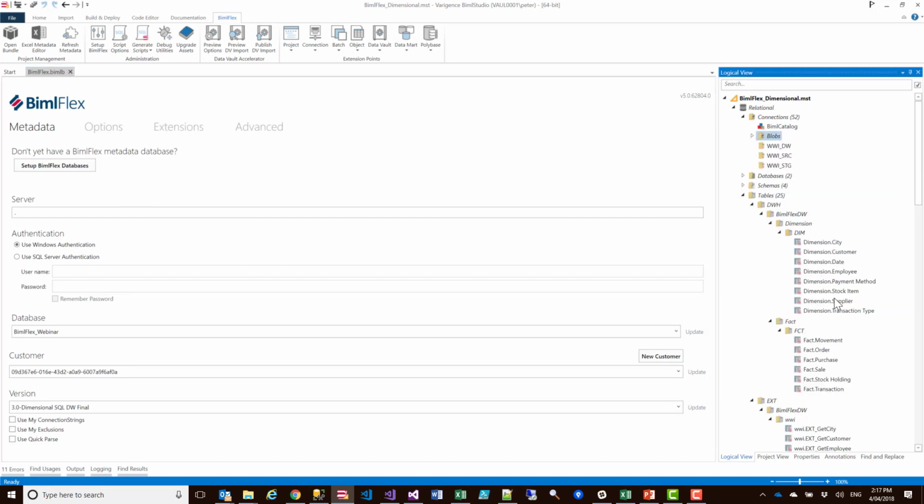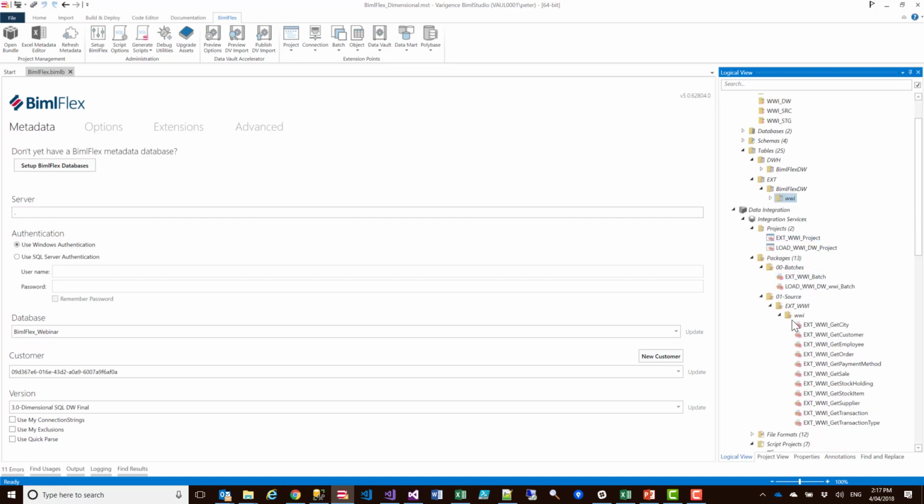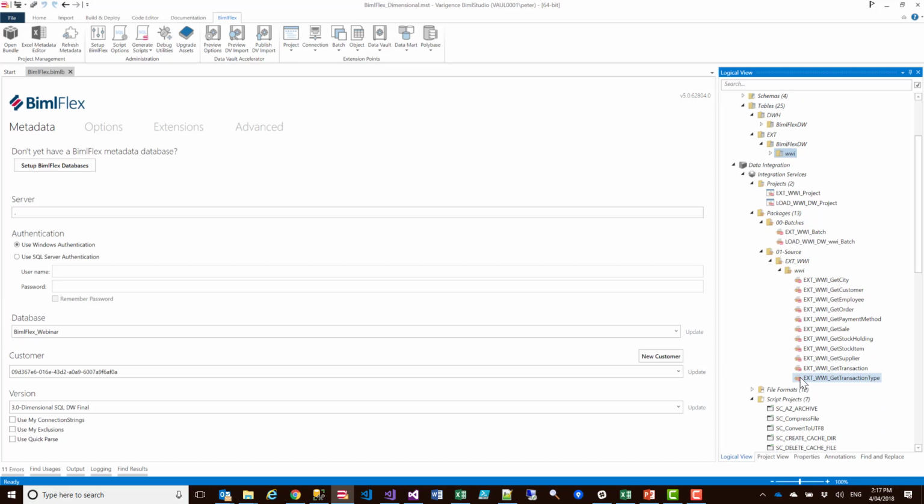We will also now still have our data warehouse tables that will be created on Azure SQL Data Warehouse. This will be Azure SQL Data Warehouse compatible files. And then we will have our external tables. So with Azure Blob Storage and Azure SQL Data Warehouse, you need external tables to create that. And then obviously we will have our packages to load from source into Blob Storage. And then we'll have a batch that will call all the stored procedures.